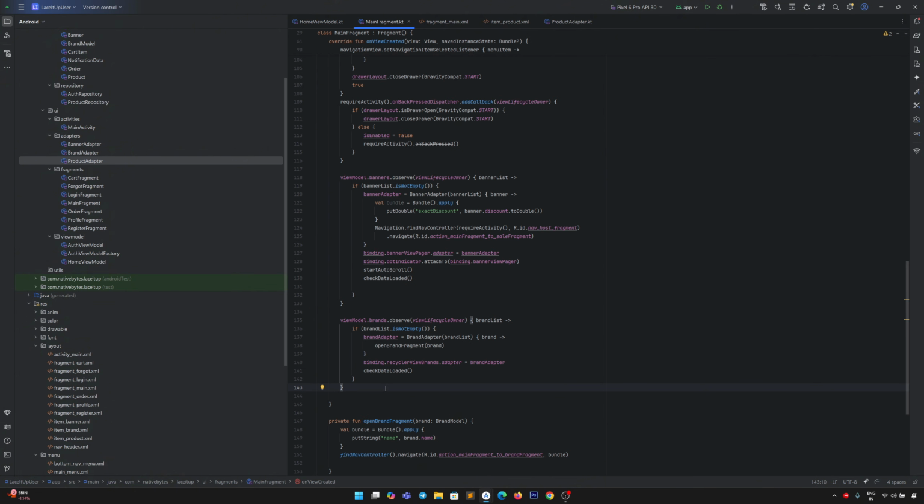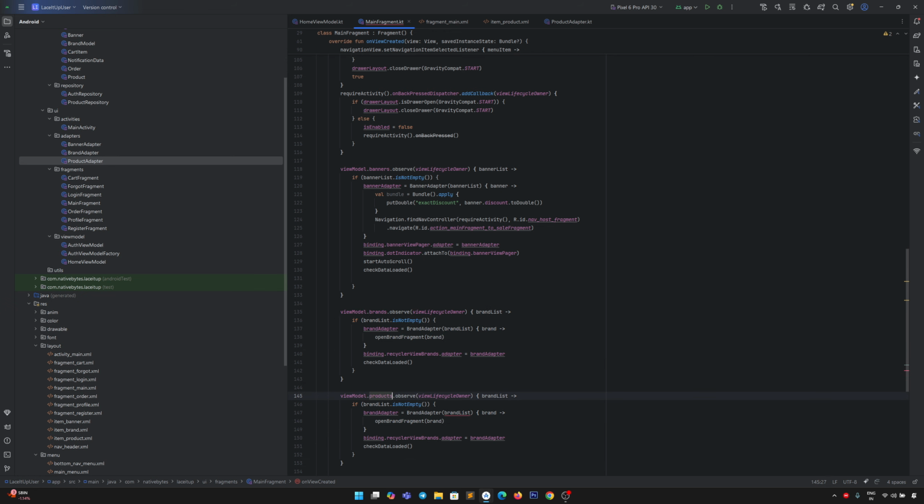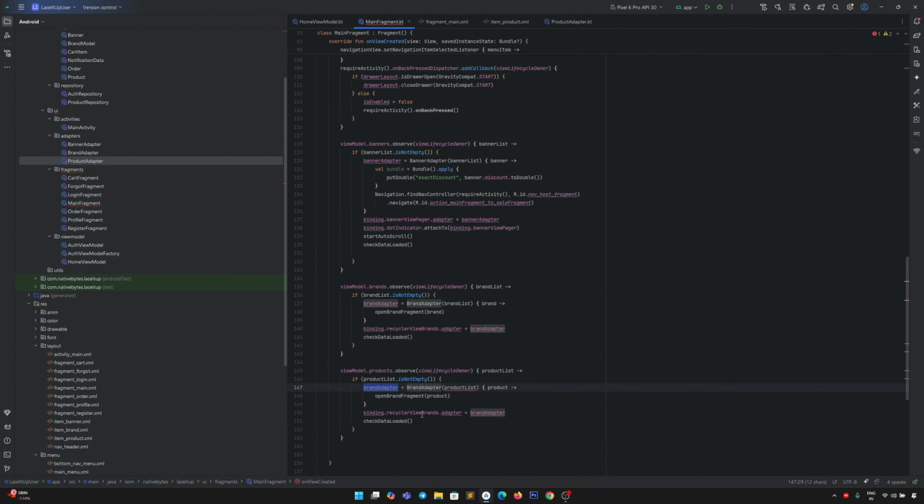Now in the main fragment we need to observe the view model. Similar to brands, I will reuse this brands logic for the products. So we need to replace this with products, and this should be product list. This is product, and now we need to replace it with products.